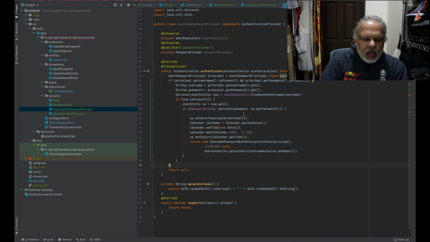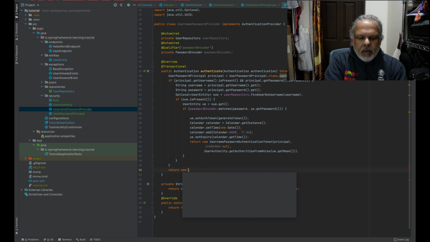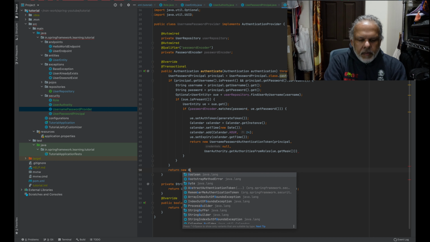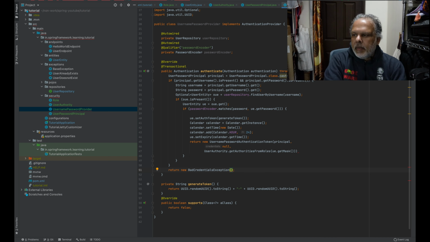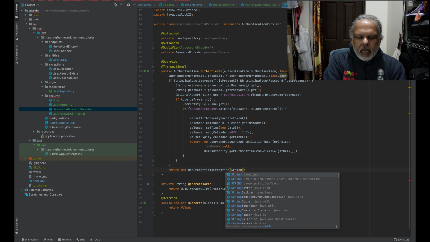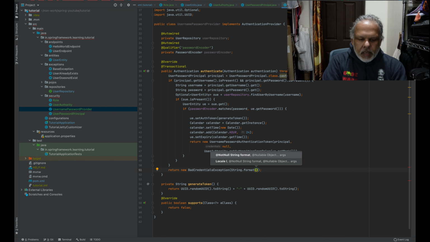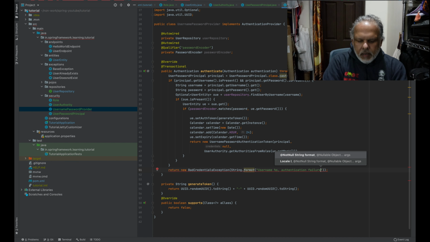If the authentication was not successful, we can throw one of the exceptions that will return the error code unauthorized, and Spring already has one such exception called BadCredentialsException. We can set a message to it, something like username %s authentication failure.